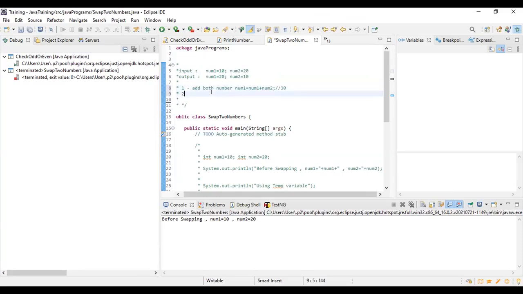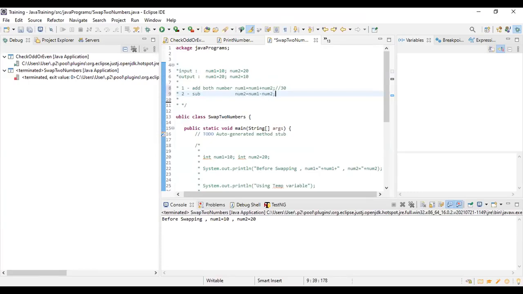So that step we'll do here: whatever result we have got, which is 30, we do minus 20, where 20 is num2. So num1 minus num2, and we want that value stored in num2.